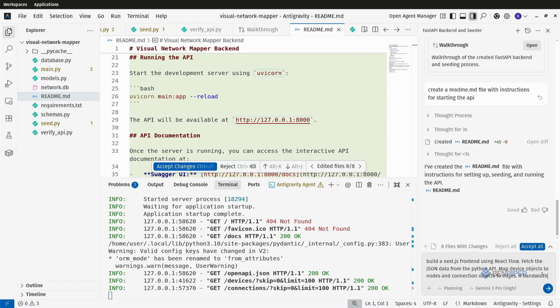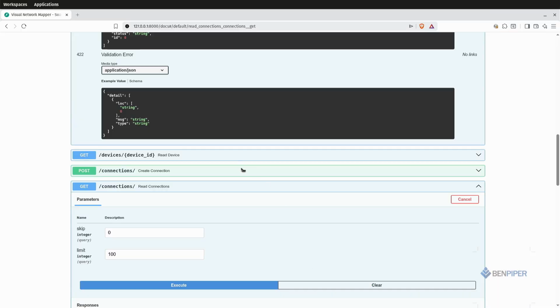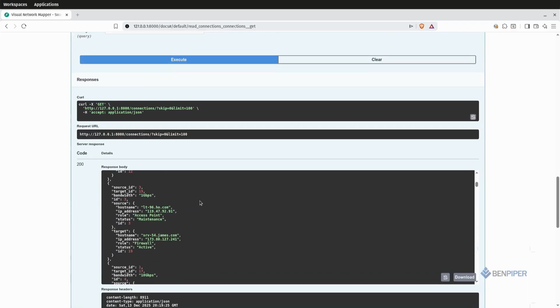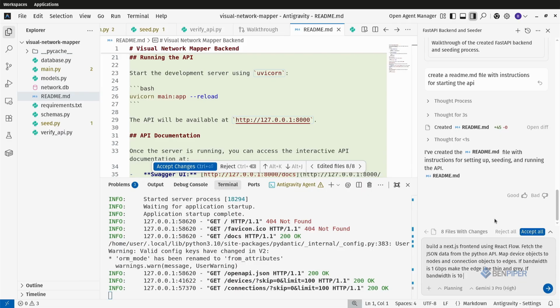If bandwidth is, all right, let me see, I need to go back and look at what it came up with for the bandwidth. I didn't really pay too much attention to that. Did it even show bandwidth? All right, go down to the connections again. 1 gig, we've got 1 gig and 10 gig. Okay, so let's go back here. So if bandwidth is 1 gigabit per second, make the edge line, I said it was 1 gig and 10 gigs, so let's make the edge line thin and gray. And if bandwidth is 10 gigs per second, make it thick and green.